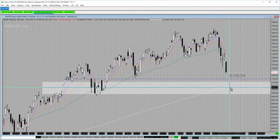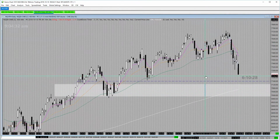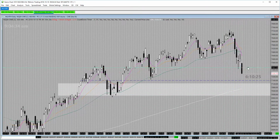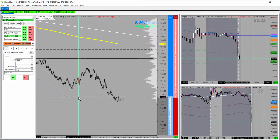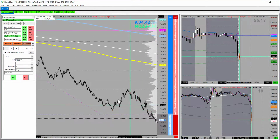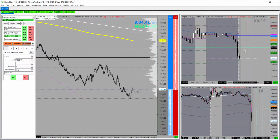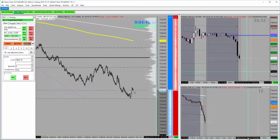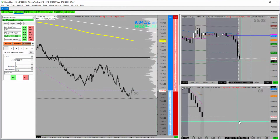And I think it'll want to spook people out and come down to like 7,000, because usually on the way down levels get fuzzy because there's all that fear in the market, right? So we came down, and we're coming back up. Yeah, I want it just to get back on the 5-minute. I just want it to do a little consolidation on the 5-minute here with the 8 EMA.